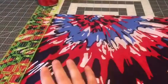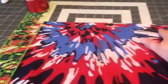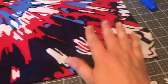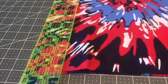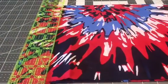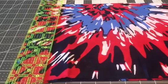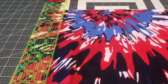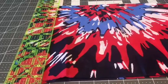Like I said, this is a bandana and I have folded it in half, cut off the rolled edge on one side, and now I'm going to be cutting it into 2.5 inch strips to make a patriotic log cabin. One half of the log cabin will be red, white, and blue, and the other half will be army camouflage.